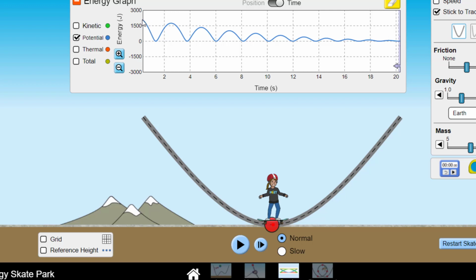So really that's the kind of graph that you are looking for. You're looking for a graph which starts with a peak, goes through a kind of sinusoidal wave, but the peak gets lower and lower as the skateboarder will not be returning to the original height that she left off at. So that's the sort of graph of the vertical displacement that you're looking for to answer this last part of this question.